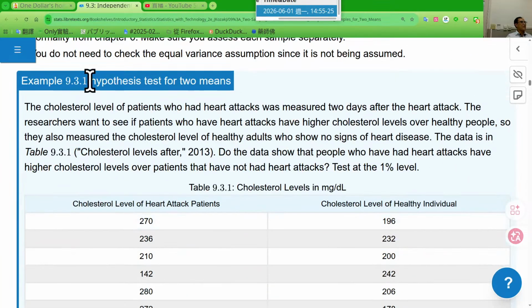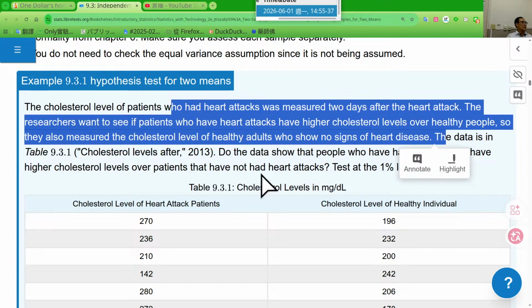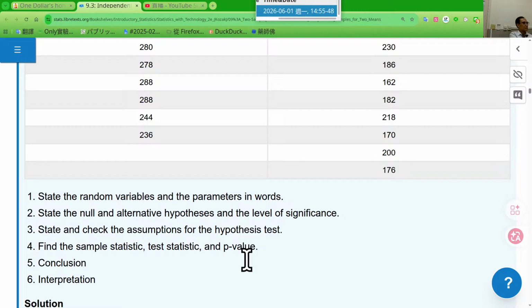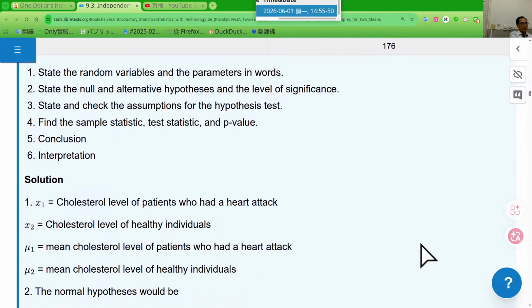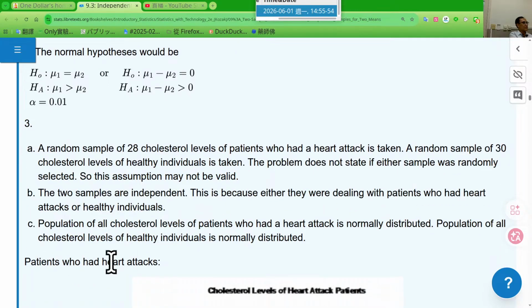Okay, hypothesis test for 2 means. The cholesterol level of patients who had a heart attack was measured 2 days after the heart attack. The researchers want to see if patients who have a heart attack have higher cholesterol levels.